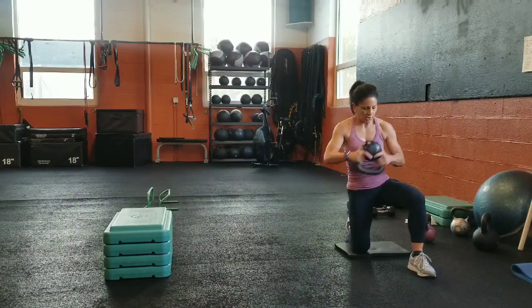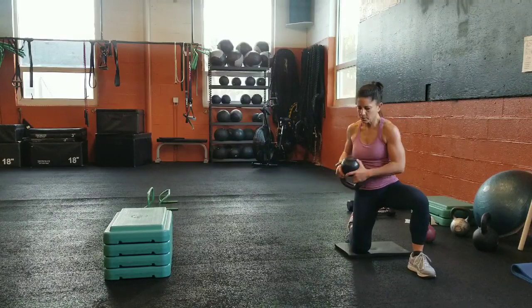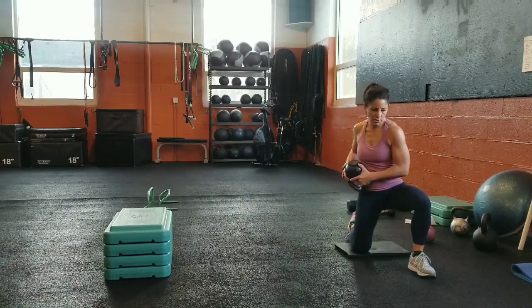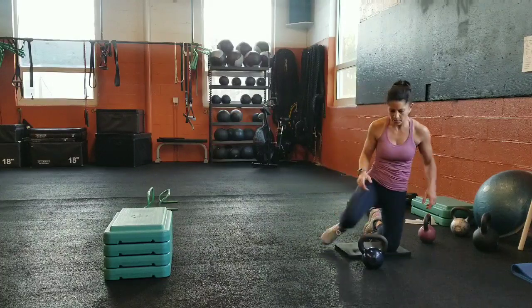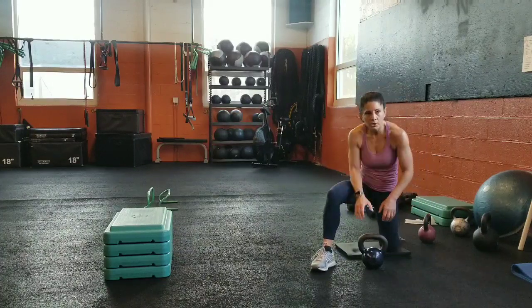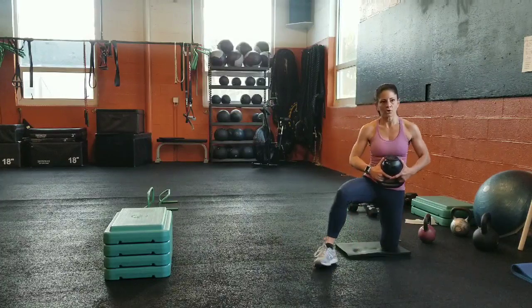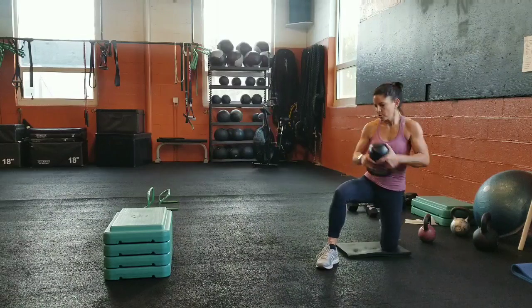All right. Get that nice range of motion. Dip that shoulder a little bit. Get a little obliques working in there. And if you got a lighter weight, you can always really extend those arms out in front of you. The longer the arms are out in front, the more the core has to work. Makes it a little more tricky. Like you got a big old ball that you're trying to hold onto in between your hands and arms.